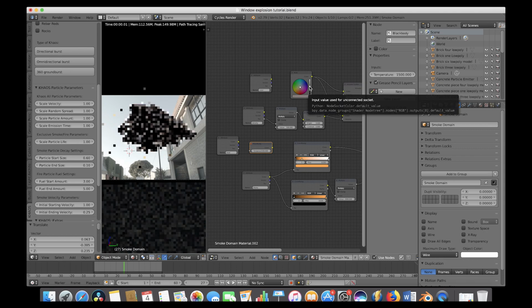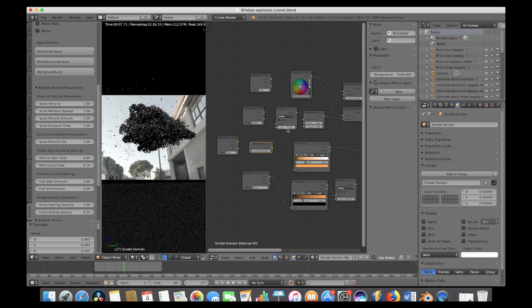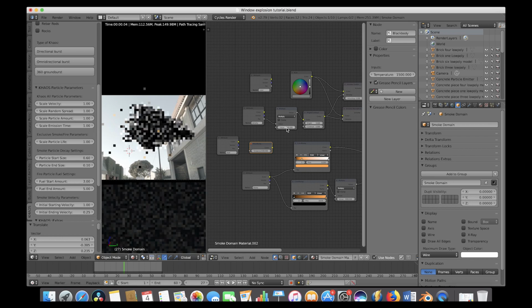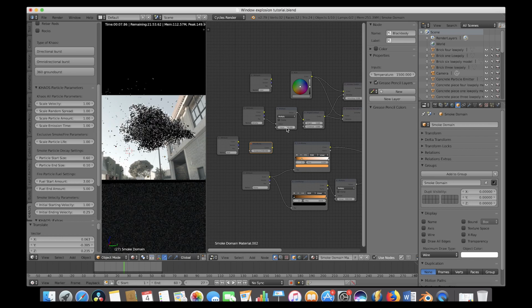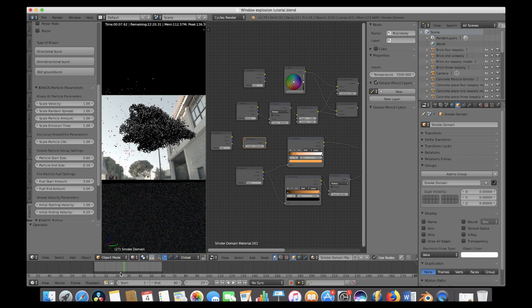Now I recommend going to a later frame in the explosion, like that which is shown right now, to adjust the smoke multiply node for the density. The value you need can depend on your smoke bake, but essentially the higher the multiply node, the more thick the smoke is. So just experiment with this value until you get an appropriate thickness.